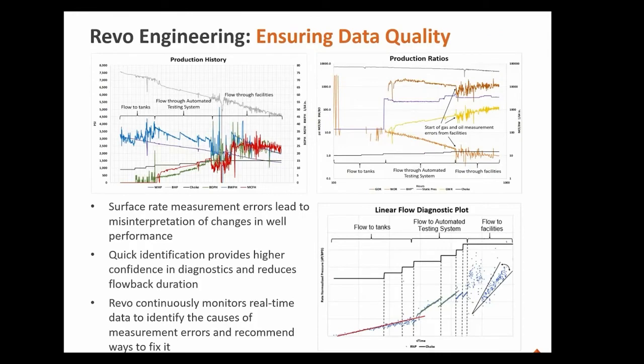So the first thing that we want to do when we're working on flowbacks or production, to optimize drawdown or optimize the production, is make sure that we have really good quality data. When we're analyzing flowbacks, this is particularly important because flowbacks don't last long, and it's very difficult to see trends in the data when the data is very noisy. And you can see that here.